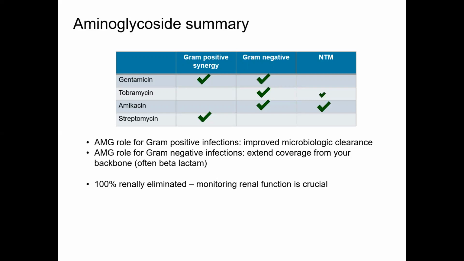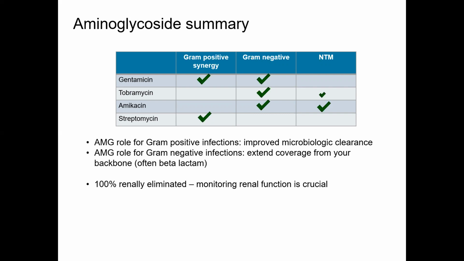And then gentamicin, tobramycin, and amikacin are all recommended for gram-negative infections, but their coverage can differ slightly. Gentamicin tends to cover those enteric pathogens, the ones that grow in your gut, whereas tobramycin tends to cover those non-enterics, more like Pseudomonas and things like that that may grow more often in lungs. And then amikacin is usually reserved for last line. It tends to hold on to susceptibility a little bit longer than gentamicin and tobramycin, so we usually tend to reserve it for multi-drug resistant, either enterics or non-enterics.